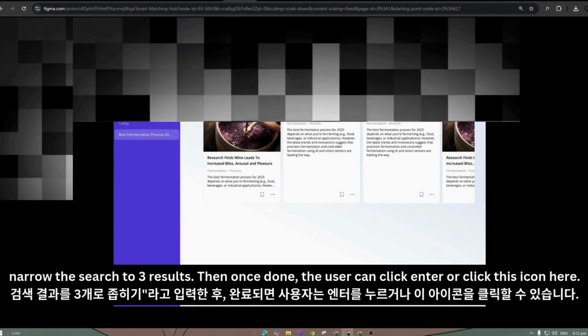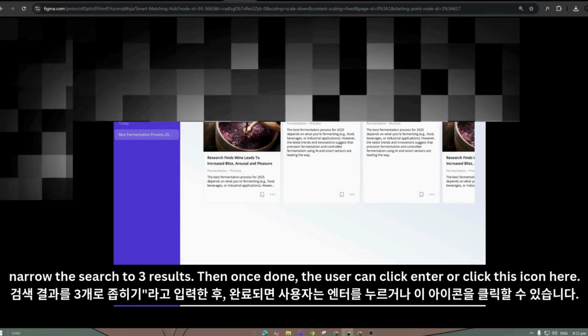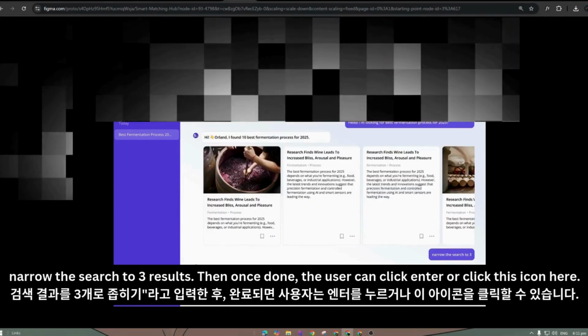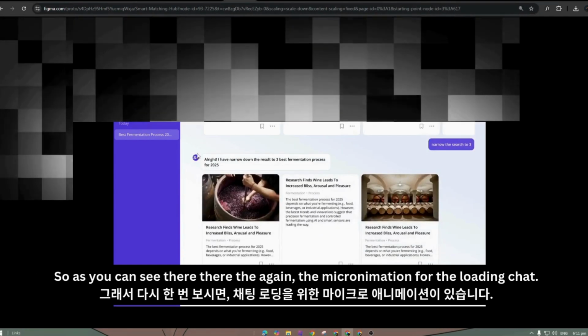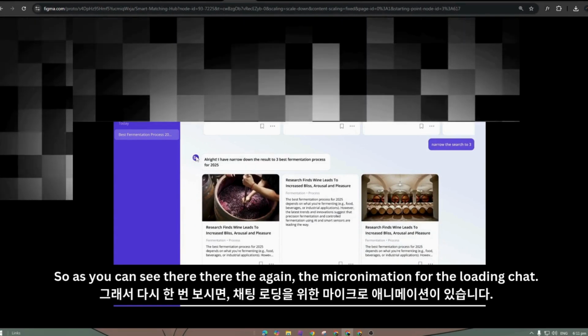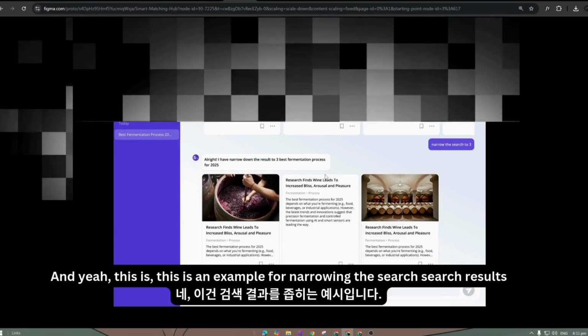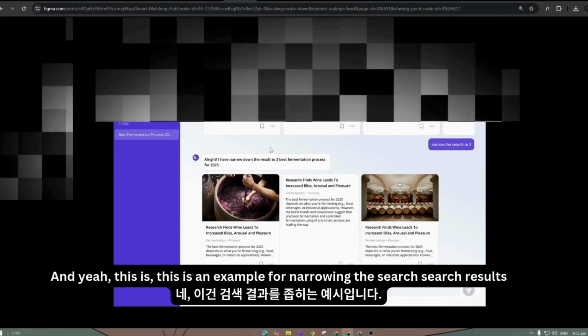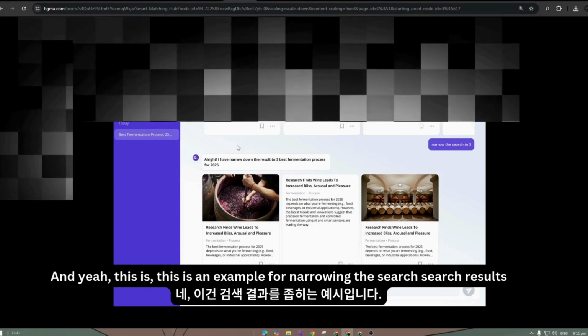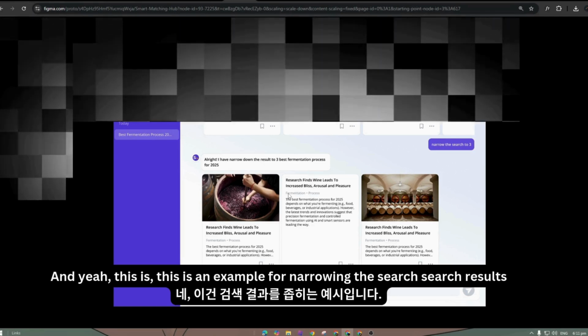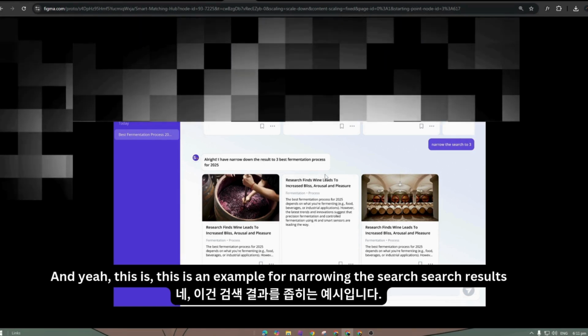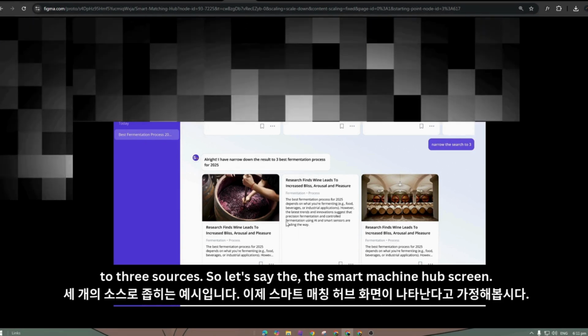Then once done, the user can click enter or click this icon here. As you can see, again the micro animation for the loading chat. And this is an example for narrowing the search results to three sources.